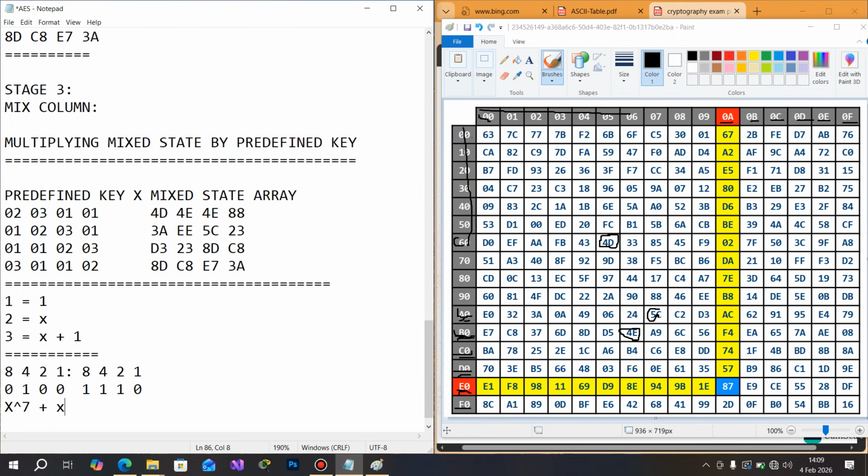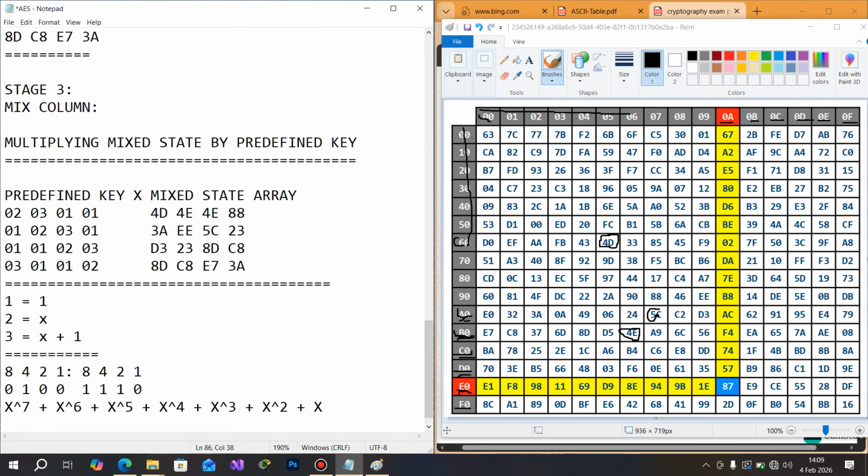So have x to the power 6 here, plus x to the power 5, plus x to the power 4, plus x to the power 3, plus x to the power 2, plus x itself.